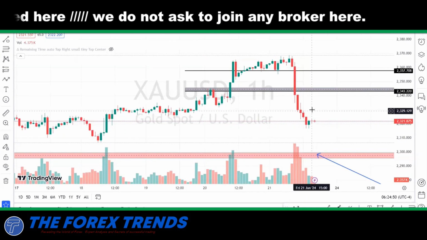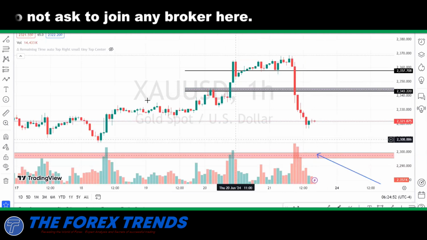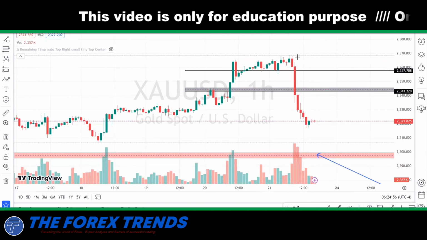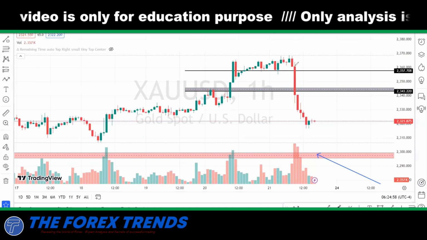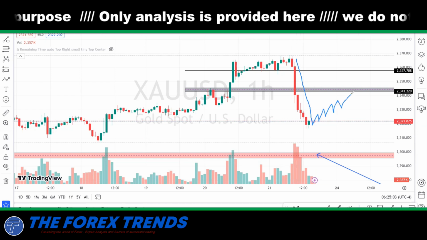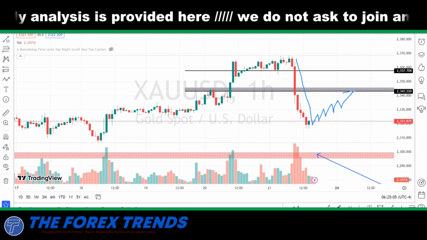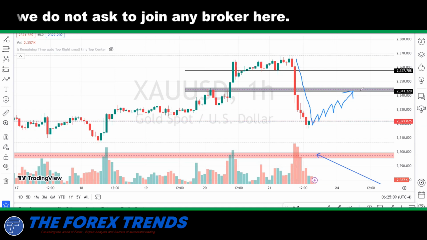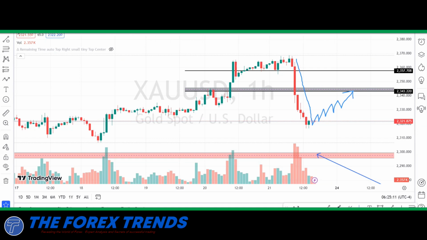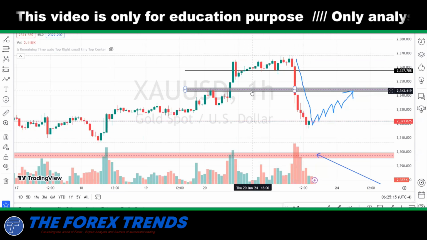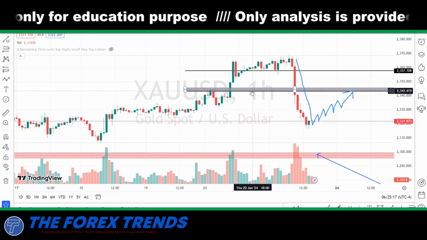After this impulsive movement, we may see a correction, and a correction up to the first level of 50% here. So our best selling position is this, as per Fibo and as per market structure.